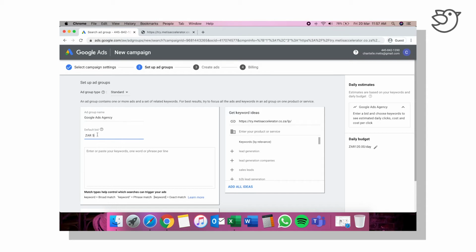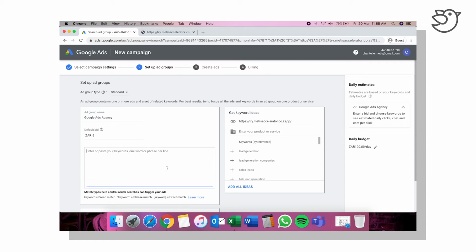You're not going to pay the maximum amount here. You'll only end up paying slightly more than what the person that is bidding under you is paying. So for example, if my competitor is only bidding 1 Rand a click and I'm bidding 5 Rand a click, there's a little bit of a calculation that gets put together, but in simplest terms, we would only pay, let's say, 1 Rand 1 cent to beat our competitor. So I'm going to put in 5 Rand here, and I'm going to start putting in the keywords that I'd like to have.